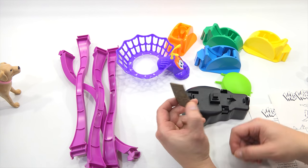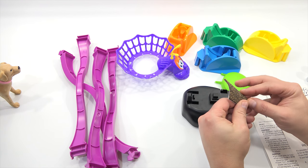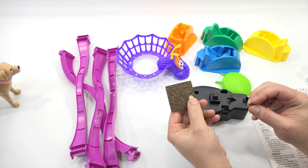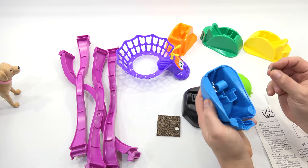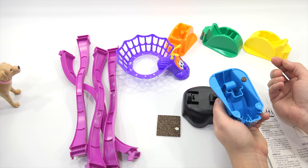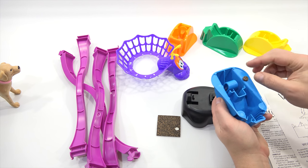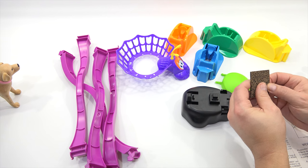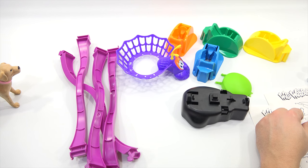Now, these little feet, I had tested one of them. These go underneath. They're like little round discs in here, but they've lost their stickiness. It's not coming out. They're supposed to go under here, so we might have to work without them. There's 4 spots where these go. Adhesive just doesn't last. Not from this old. All right, so this is a bust.